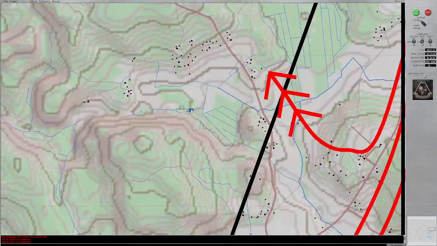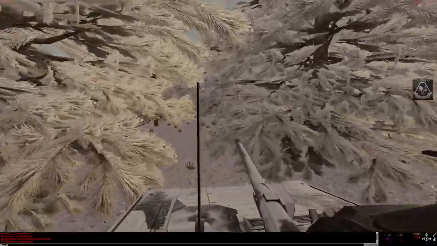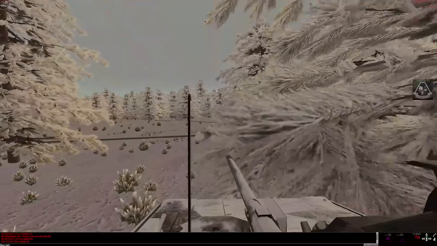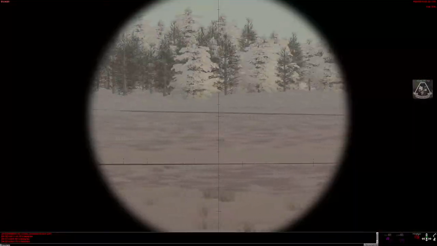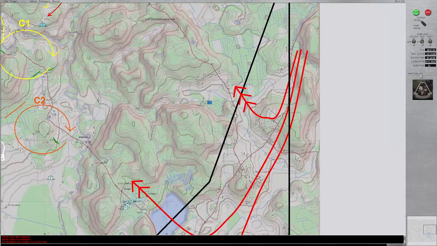Papa 6, Alpha 3, this is 6. Continuing. Papa 6, out. Alpha 3, this is Charlie 2. Can you provide support fire for Charlie 4-4? Also, I could use machine gun fire into the forest to the right of the road between me and Charlie 2-2 Alpha. Copy. I'm sending a tank to that position.